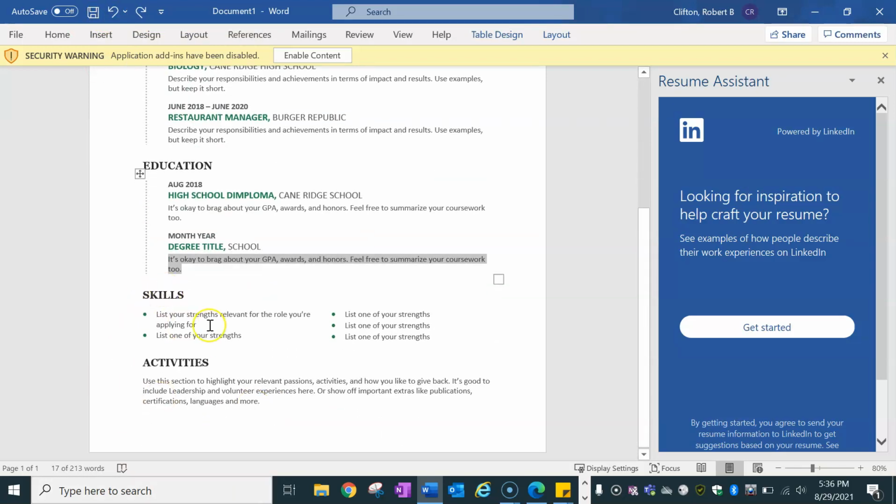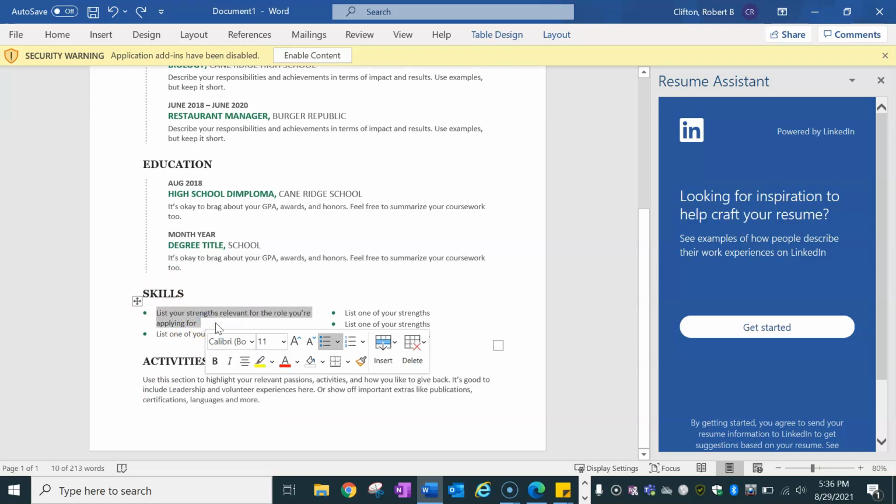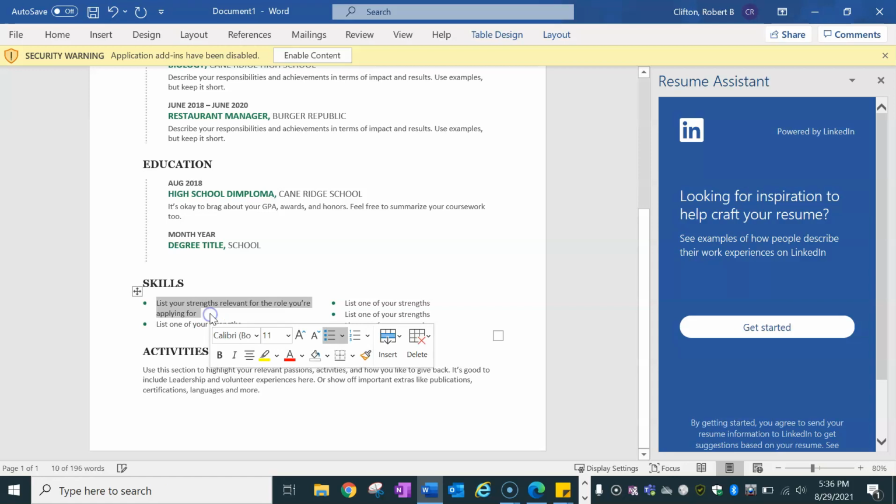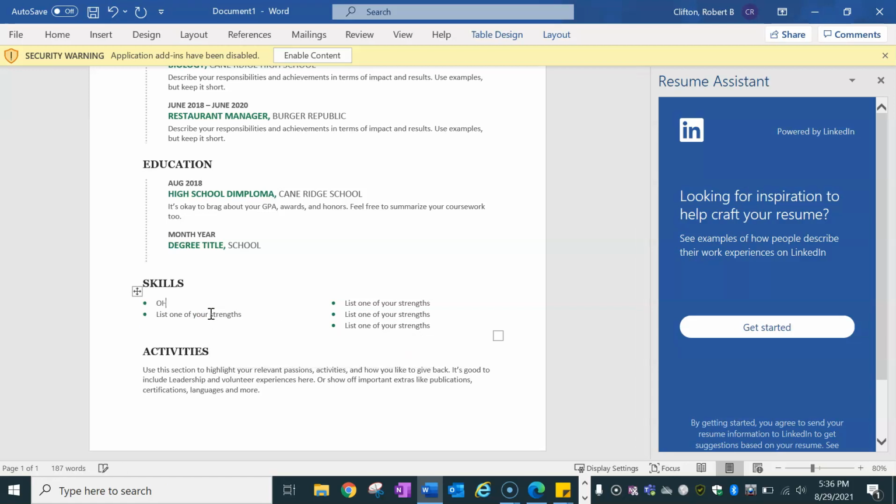So then for skills, this one would be really big on, I know all of us have OSHA certification. So we click right here and we can do OSHA certified, competent or comfortable with working with Microsoft Word.